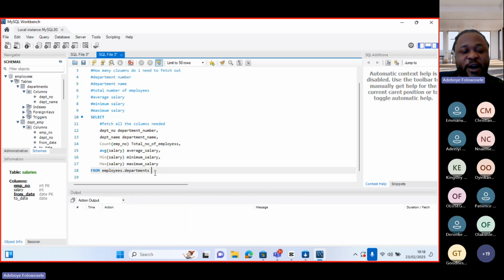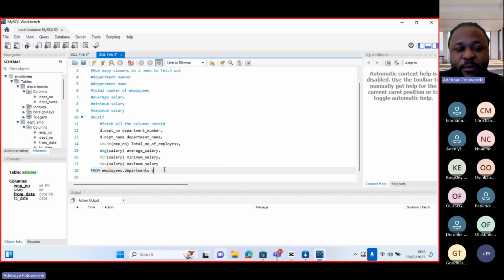Now, last week, I also taught you aliasing our tables. So let's alias this table as D. That means at the back of this, I have to come and put D dot, and at the back of this, I have to come and put D dot. You can see that because I have aliased it here, it has already seen it.